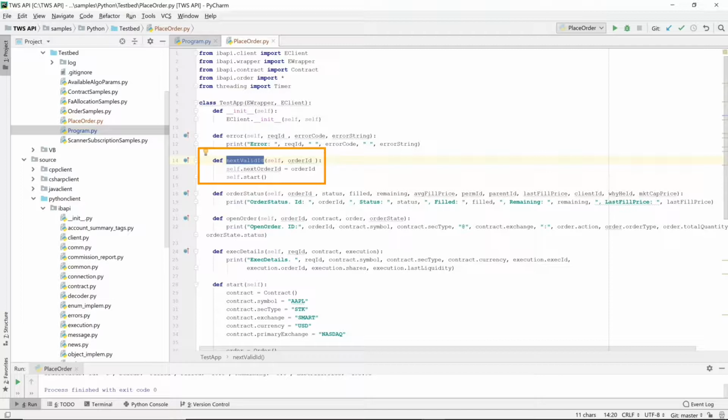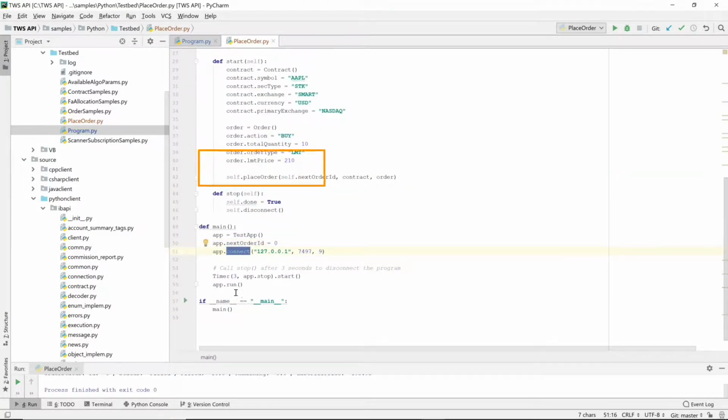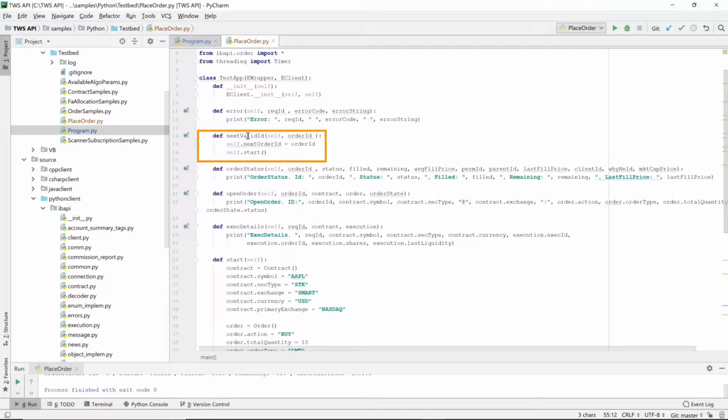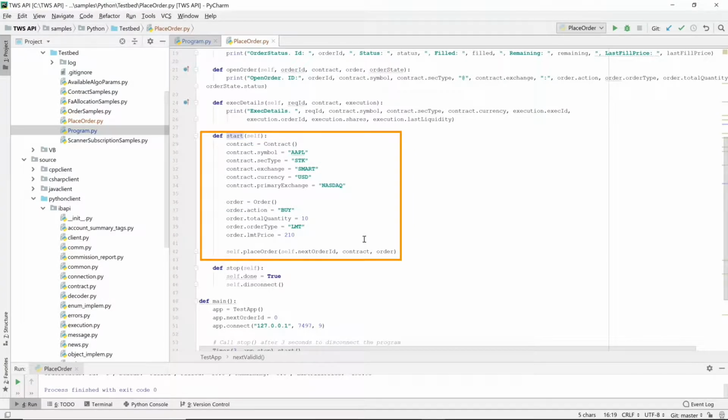Here we will demonstrate how it's best to wait for the nextValidId callback after the initial connection before invoking any additional functions and sending messages to TWS, which in this case will be place order. After connection, the sample program here will enter a run loop. The run loop will then start processing messages in the queue and calling the associated functions in the wrapper. When it finds the nextValidId, which is called after that initial connection, we will first store the next valid order ID into a global variable as it could be used later in case additional orders are sent. And we also call the start function, which actually invokes the beginning of the program to define the contract object, the order object, and invoke place order.